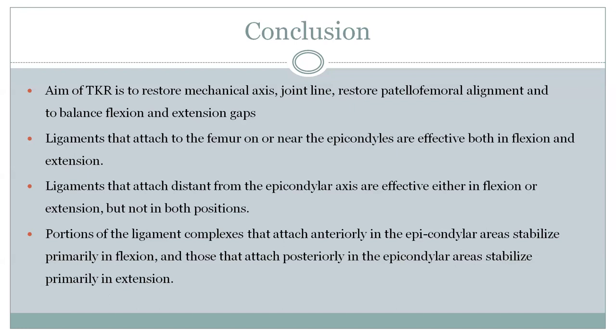So the ligaments which are near the epicondyles are going to be effective in both flexion and extension. When they are distant from the epicondylar axis, they will be effective either in flexion or in extension. So portions of the ligament complexes that attach anteriorly to the epicondylar axis stabilize primarily in flexion, and those that attach posteriorly to the epicondylar axis stabilize in extension.